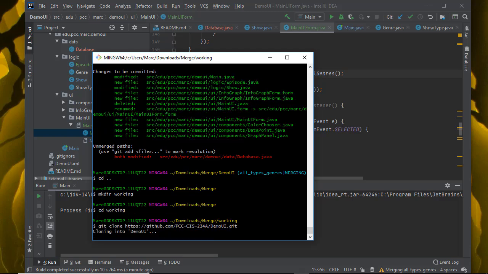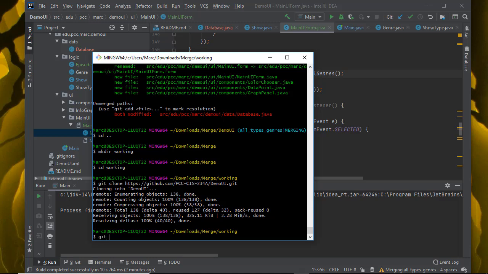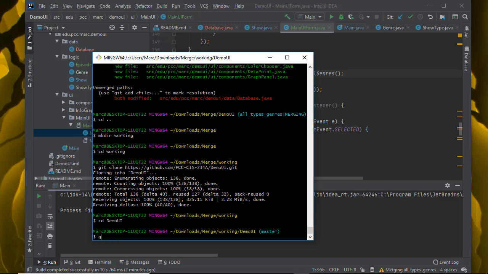So I'm just going to reclone what's on the repository, and then cd into demo ui, and git checkout all-types-genres.